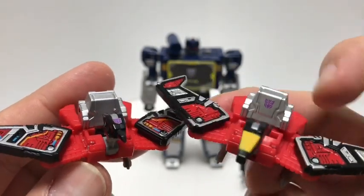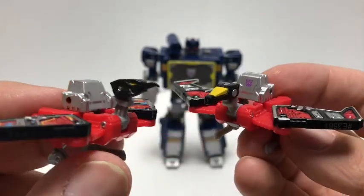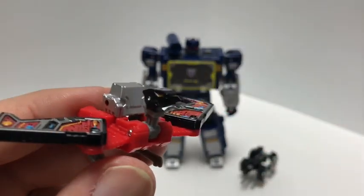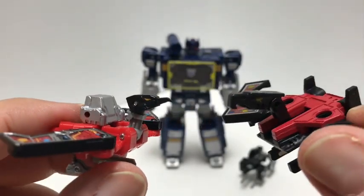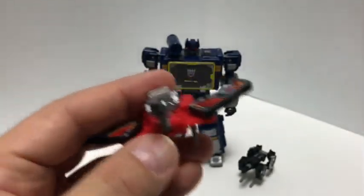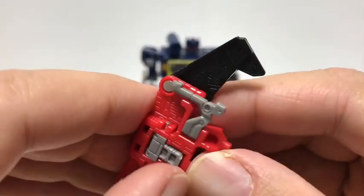The only difference, again, is they have the Decepticon symbol on the back, whereas they put the Earthrise Decepticon symbol on its head, and I think that head sculpt is just a lot more accurate to the G1 figure. And bringing in that G1 figure, you can see the similarities there. So I think just the shape of the head and the beak and all that is just more reminiscent. So that is a very nice attention to detail. And one more thing before we get into Ravage. If you fold up his legs, there is a tab here that folds out.